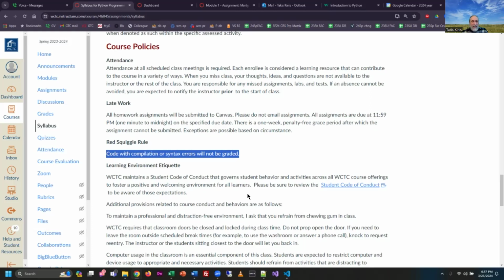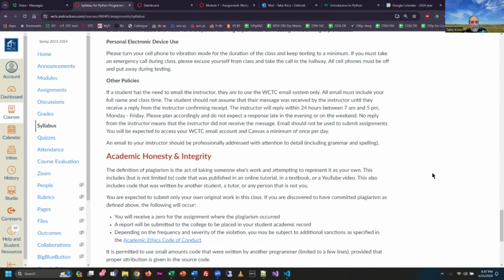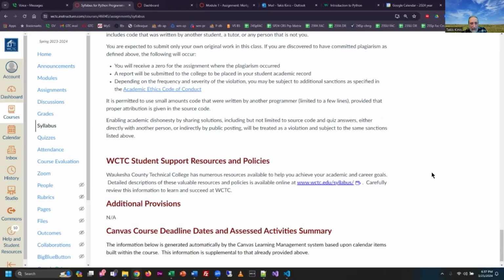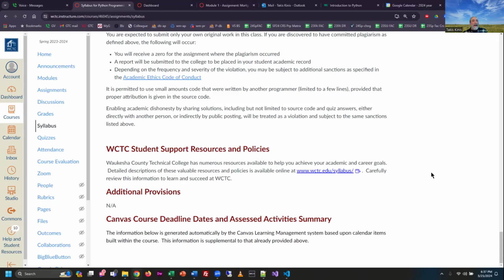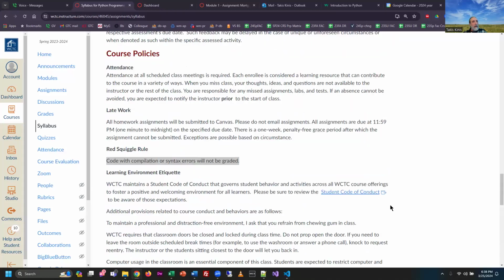All right. They have a bunch of rules here about how to be a good person. I'll let you guys read those on your own. The school does have a bunch of standard policies, and I think a lot of them are common sense. So if you have any issues with any of the standard WCTC policies, look through your student handbook. And if you have questions on anything in the syllabus, just please feel free to reach out and ask. Does anybody have any questions related to the syllabus in general here?